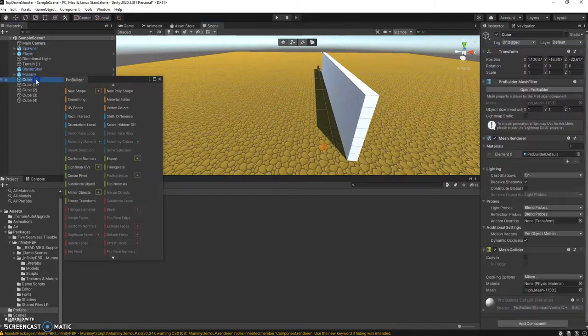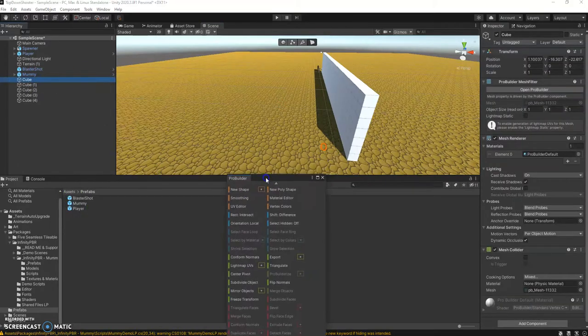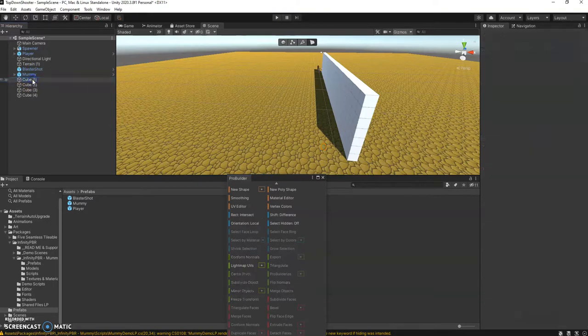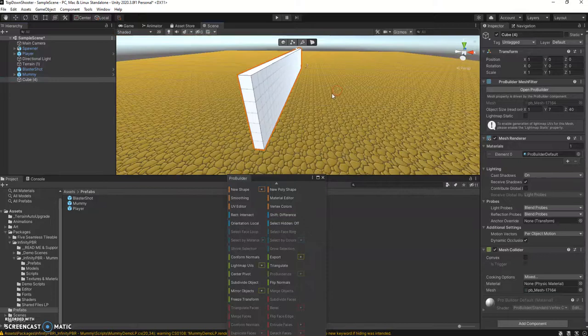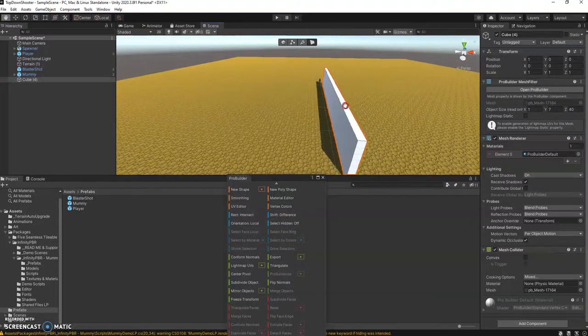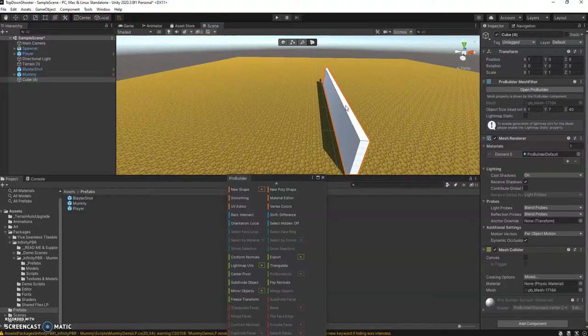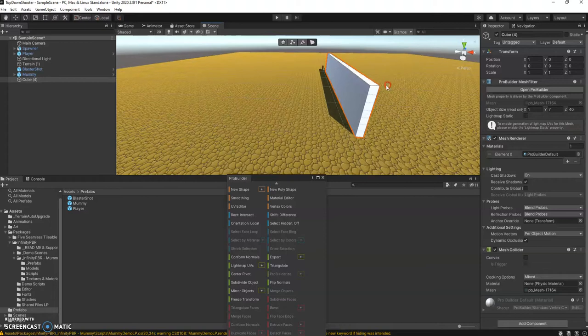And you can kind of see, I'm trying to figure out why I made a few extra ones here. So let me just get rid of these guys here. I was just messing around earlier. There we go. So there's my cube here. Now, we can actually manipulate it. So this is why it's a little bit better than your regular cube, right? You can actually go in and extrude and play around with it. So let me just show you how to do that.